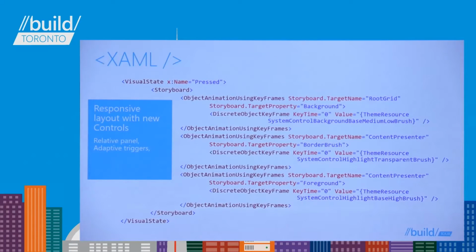The second thing we've done is enabled you to do very beautiful responsive designs really easily with the platform. How many of you have used the Visual State Manager before in XAML? Cool. So for those that haven't used the Visual State Manager, it gives you the capability to have many different states you can switch between depending on many different events. So you can go to your code behind, you can switch between different styles for different views in your application.